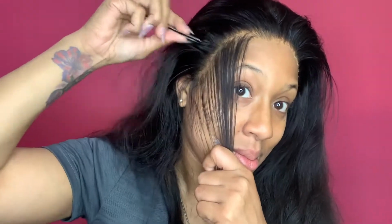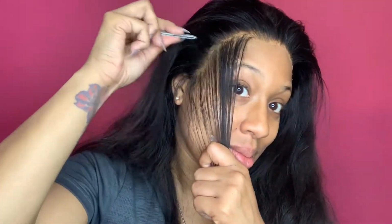At this point, I'm just going back in, tweezing where I feel like I would like my hairline to be thinner. I'm loving how it's coming out so far. If you see an area that you feel like you could have plucked a little better, go ahead in and make sure your lace is down before you start plucking, and just go ahead and thin it out a little bit.